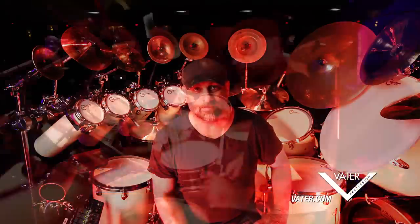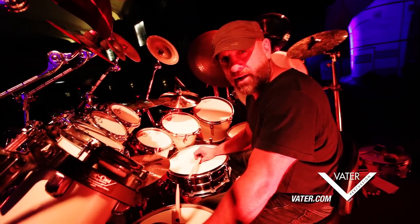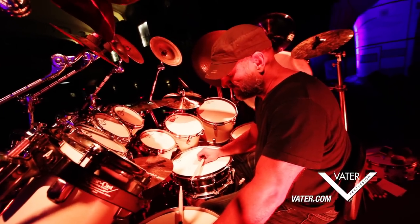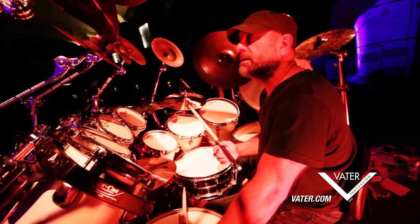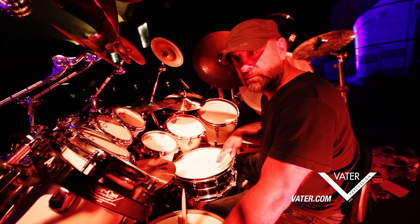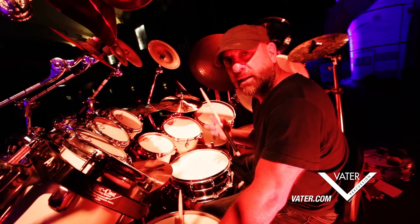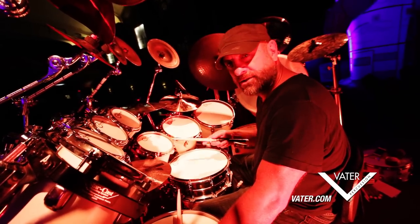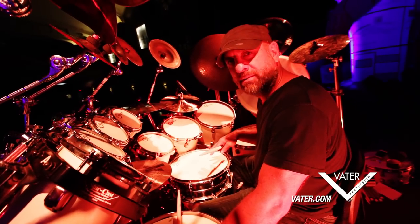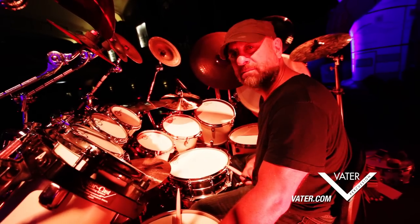So here we go. There was a question about the drum part to Jerry Was a Race Car Driver. The interesting thing about that part is it uses my idea about the bass drums being more of the part that embellishes, and the hands just stay with the groove. So I have a sporadic double bass part underneath that song. It goes something like this.